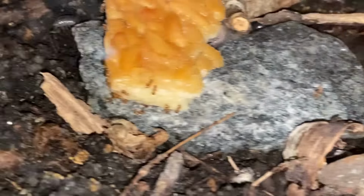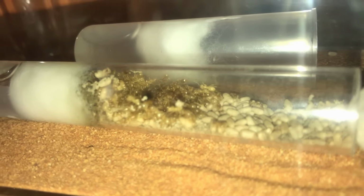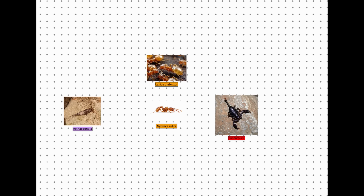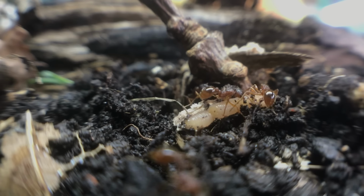The next resident was a hard one to prepare though. I had to make a socially parasitic ant queen accepted by her slave workers. If you want to know more about this very intricate process, just check the video links above. It is really fascinating, basically two ant species living together. But I succeeded, and now we had a very cool starting colony of Lasius umbratus in its preliminary colony founding stage. Also, as a total segue, the Myrmica rubra ants were hunting worms even underground this entire time.